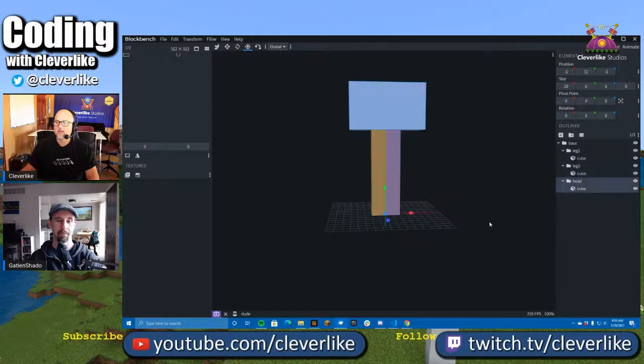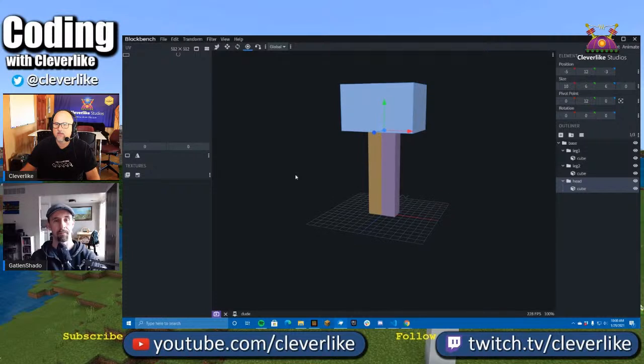And same with the head. So now the head, same deal. If the head looks down and it's anchored all the way down at the feet, it's going to swing back and forth when it looks down, instead of just rotating and pivoting on that point. So we're going to bring this up so the head will pivot right there on the legs. It should be kind of stuck together, and we'll see that when we get to the animation tab.